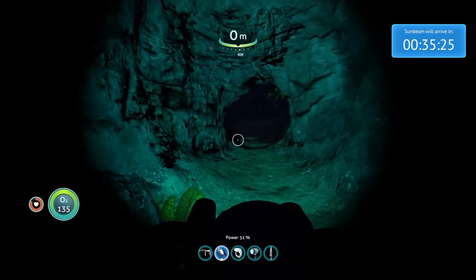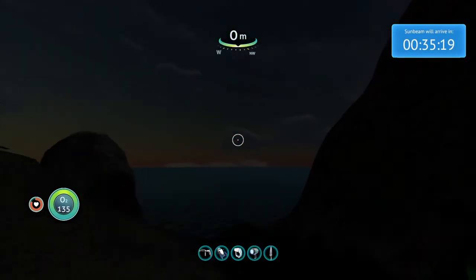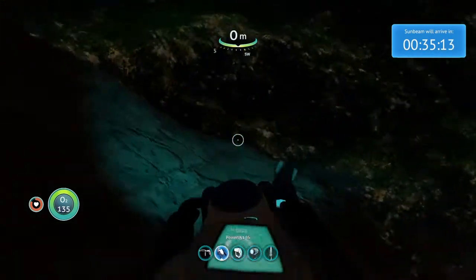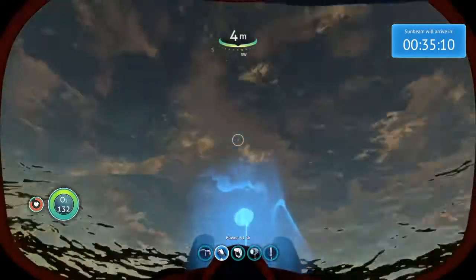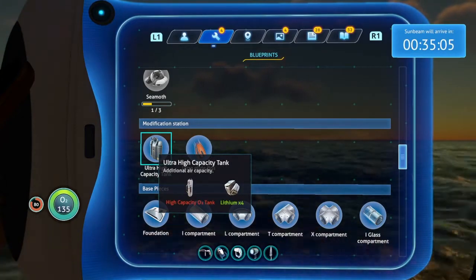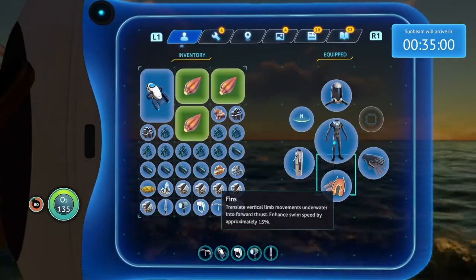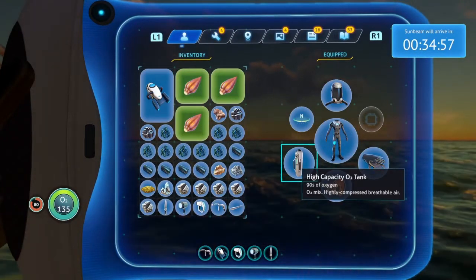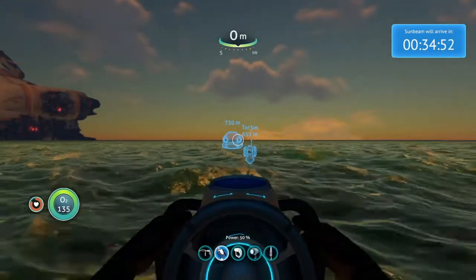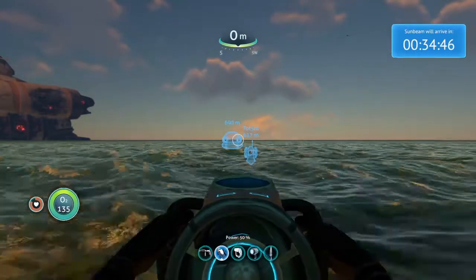I'm getting out of here. I'm going. You know what? I'm just gonna. Oh no! Oh right. So I might be able to craft. Do I need to get another high capacity? Wait. Can I equip that? I'm gonna try and de-equip it and I might be able to craft that.